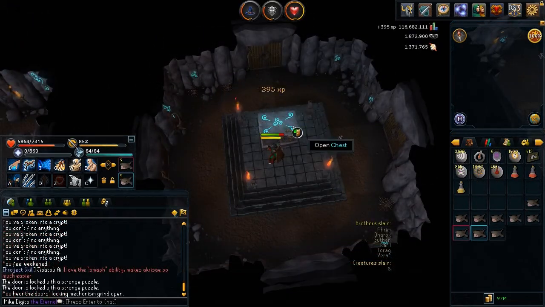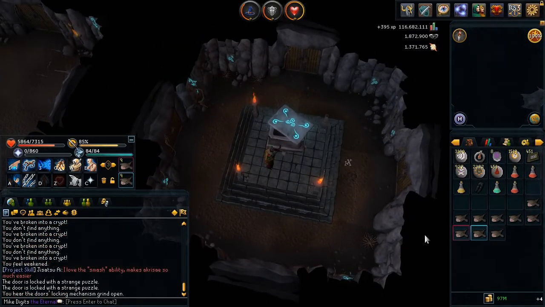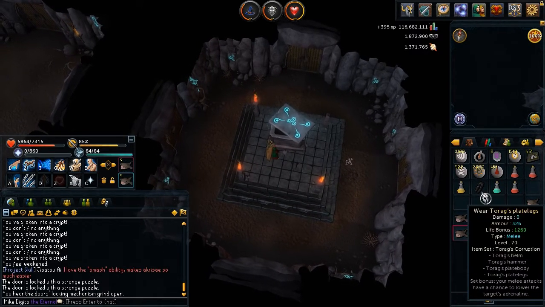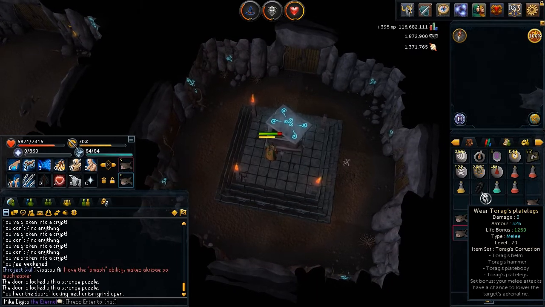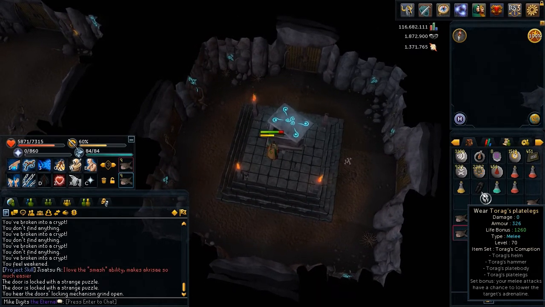It took about 23 more runs, but then our next item is Torag Legs. This is the 5th Torag Legs that he's given us, and I really wish he would give us something other than his legs and his helm, because he just loves to give us those legs and helms.